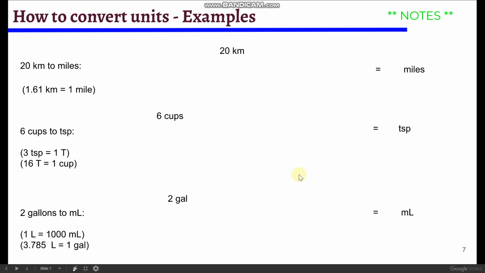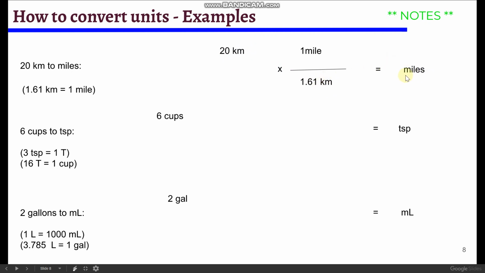Okay, and so then what do we do with that? Well, we're going to start by taking this 20 kilometers and converting that into miles. And we're going to use this conversion that they gave us to do the conversion. So, to set this up, we're going to multiply by a fraction. You'll notice these 2 numbers are in this fraction. We always take the unit that we're converting from, and we put that on bottom, right? That's because these kilometers are going to cancel out with these kilometers.